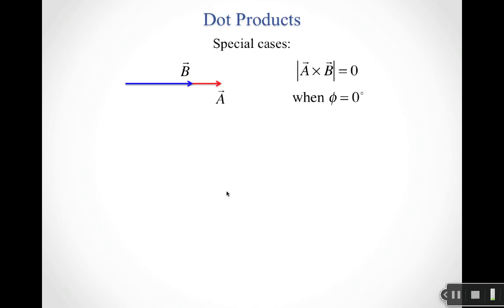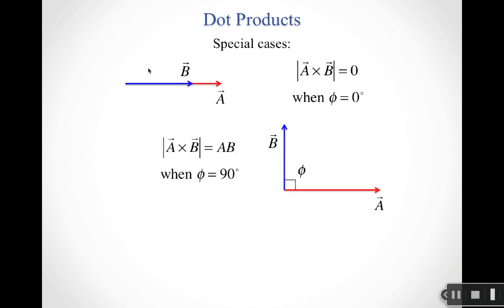There are a couple of special cases that are worth talking about. Obviously, if A and B are collinear, they can be collinear and both point in the same direction. In that case, phi would be 0. Sine of 0 is 0. Again, this tells me that their cross product A cross B is going to have a magnitude of 0. Another way to think about this is, if they both lie along the same line, they don't carve out a parallelogram at all. So geometrically, there's no angle there to deal with.